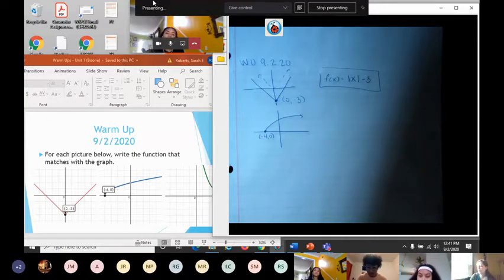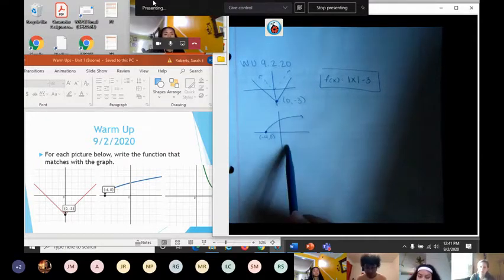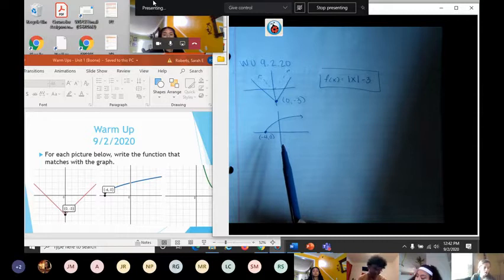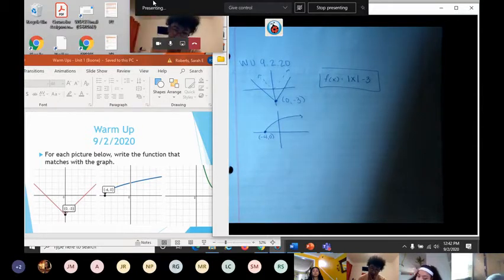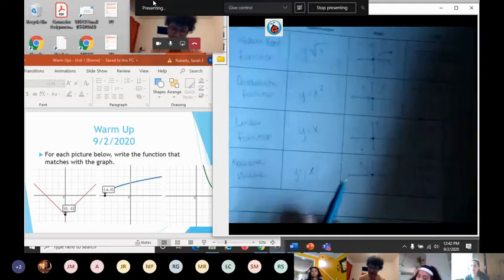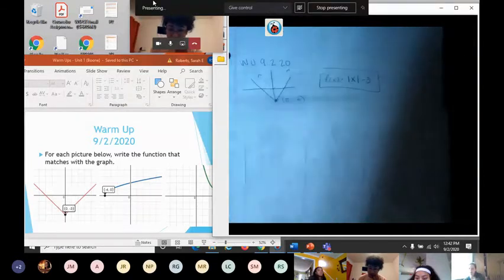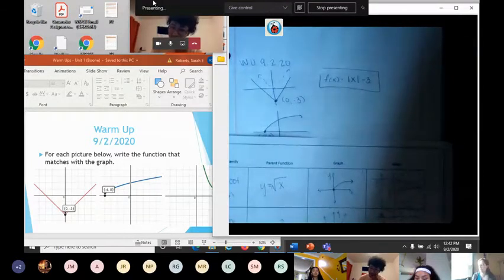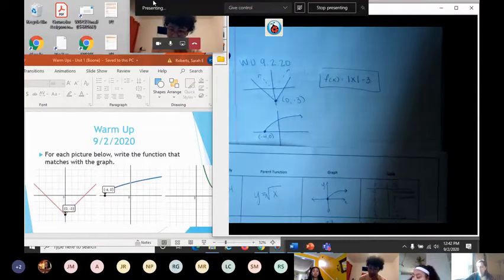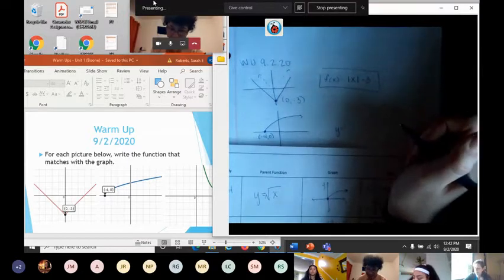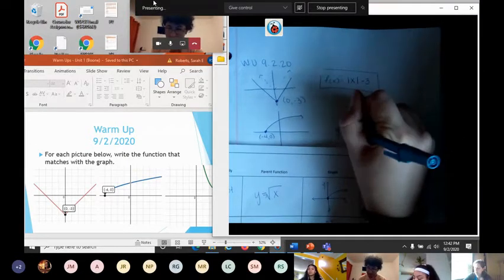Yeah. So what type of graph is this, first of all? Which function family is it from? I don't know, I forgot. Okay, so yesterday we did a whole sheet where we talked about all the function families. Which one does it look the most like? Oh, square root function. Yeah, it's a square root function. So how am I going to write that square root function? Y equals the square root of x. Yeah, the square root of x.